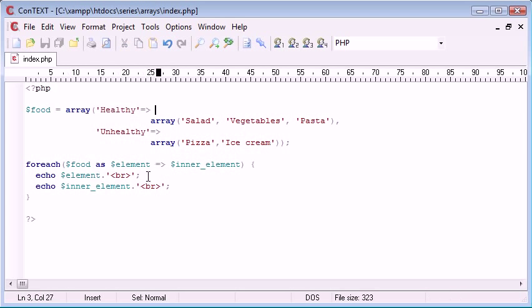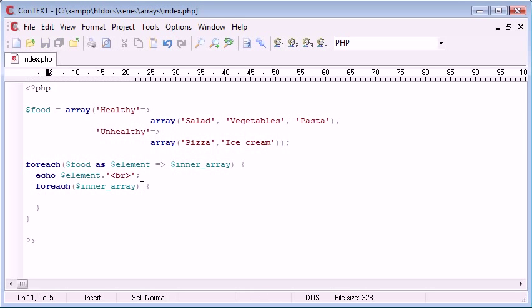However, what we can now do is we'll scrap this line here, and we can say foreach and create a new foreach. So now what we can do is we can say foreach inner element, which should really be called inner array. So let me just change this because it makes a lot more sense. It's harder than you think naming variables.